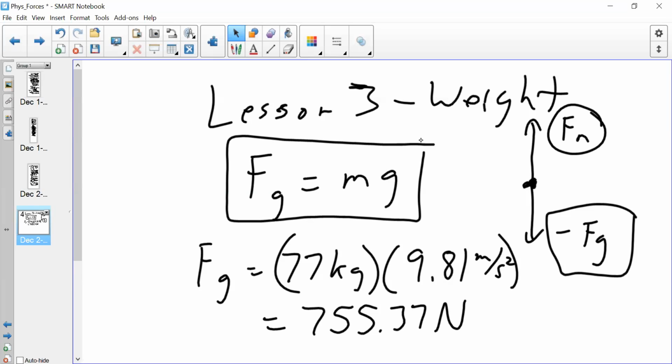So I'm looking at this example. It says Kieran holds a brass cylinder in each hand. Cylinder A has a mass of 100 grams. We convert that to kilograms. And cylinder B has a mass of 300 grams. What upward forces do his two hands exert to keep the cylinders at rest? If he then drops the two, with what acceleration do they fall? Ignore air resistance.